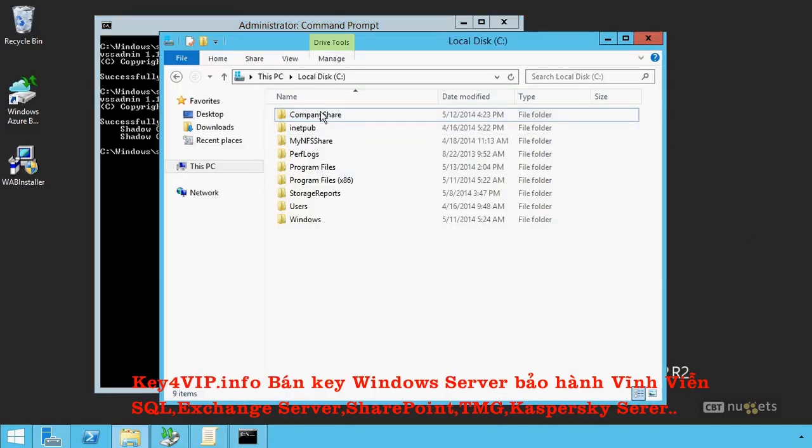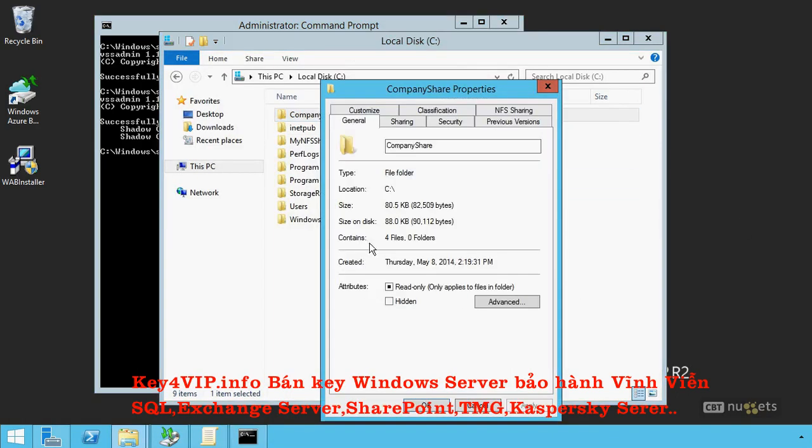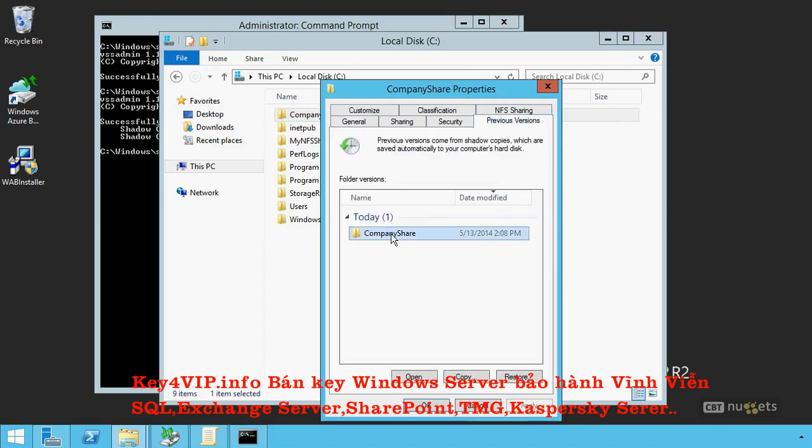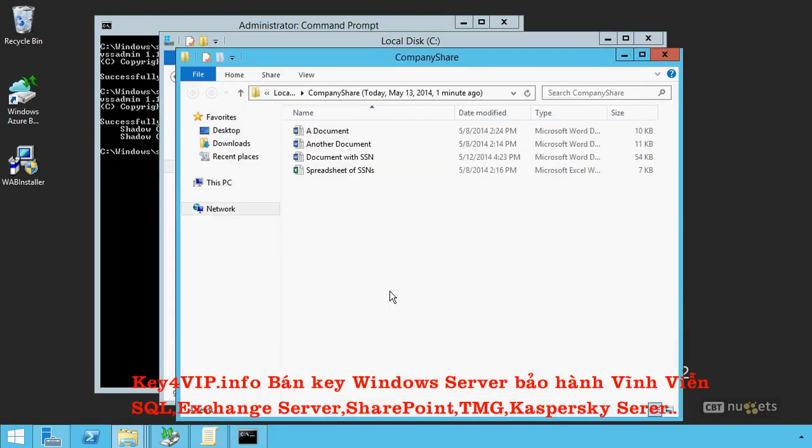What's important is that once I create the shadow copy, the previous versions client now gives me the ability to open, copy, or restore contents that existed at that point in time. So this can be handy for your users if you don't really want to have to do all those individual spreadsheet restores. You might set this up as some kind of scheduled task so that you just create shadow copies once a day or once every couple of days for users to go about restoring their own content.